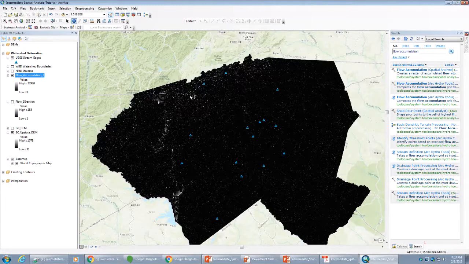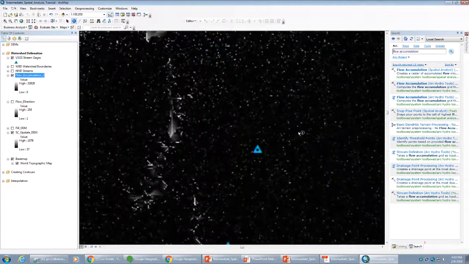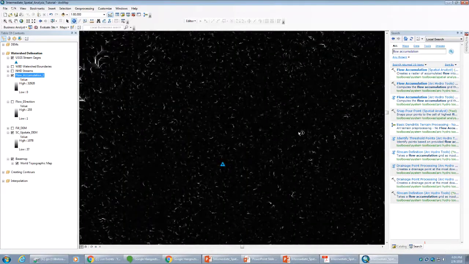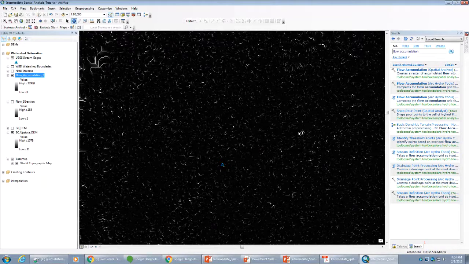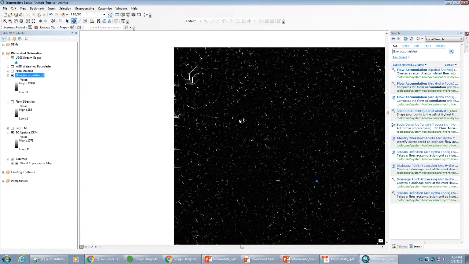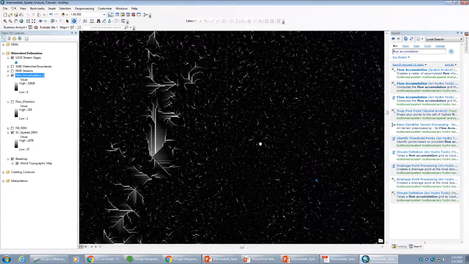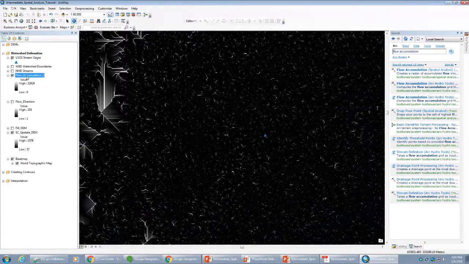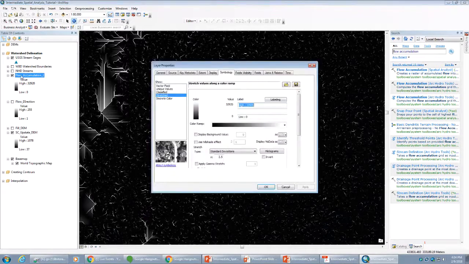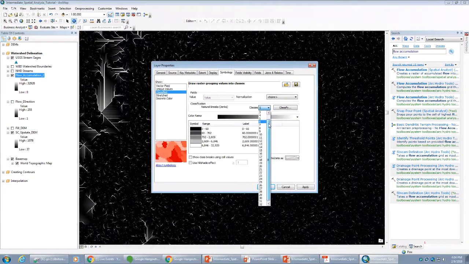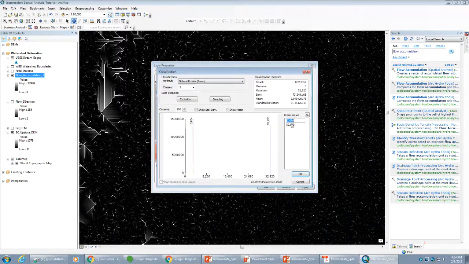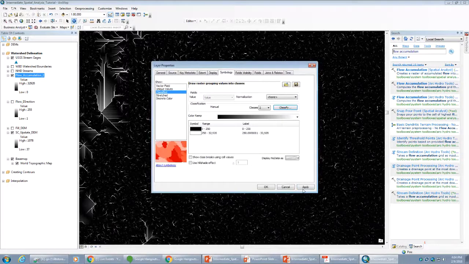Okay, so here's our flow accumulation data. You zoom in, the lighter colored cells are cells that have lots of upstream or uphill cells in that elevation data set. So anywhere that shows up with a lighter color is a likely location for a stream. We can change our symbology a bit. I'll open my layer properties by double clicking the layer, go to Symbology, and I'm going to set it to classified with 2 classes. And then I'll click the Classify button and set my lower break to 250 or 300. Click OK. Click Apply.